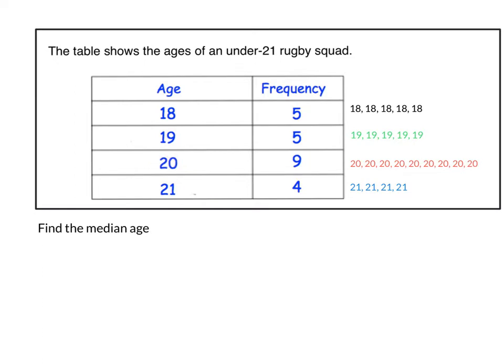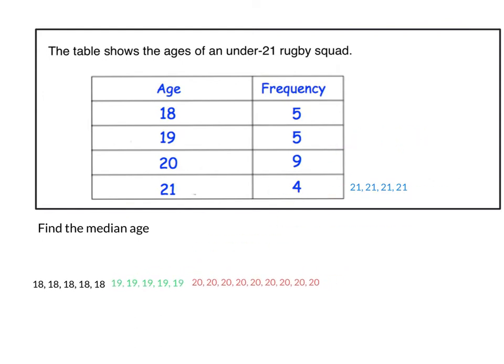Same set of data, we're now looking at the median. The median is the middle value. So if I put all of these in order and crossed each pair off from each side, what would I be left with in the middle? So let's just have a go at that with the data set. Let's put these all in order. And I'm just going to cross them off from each side.